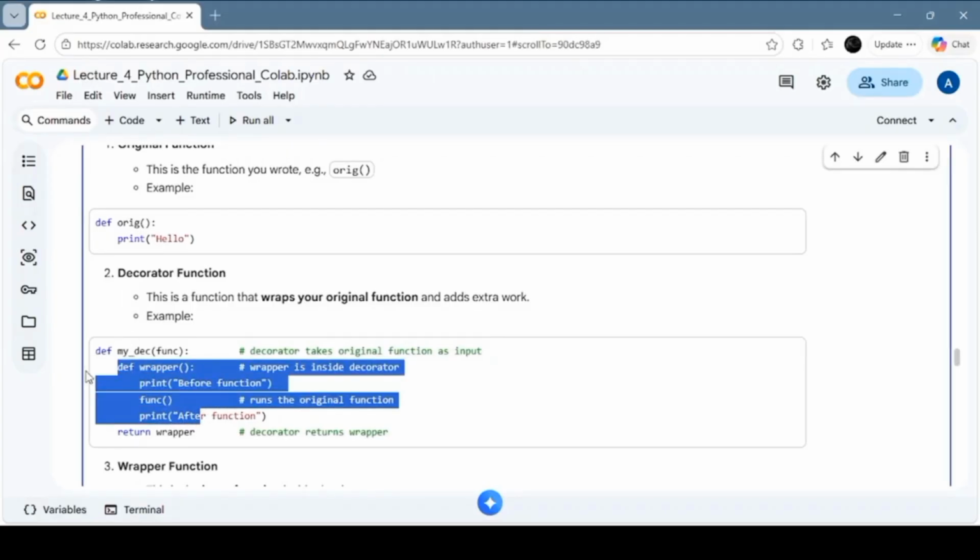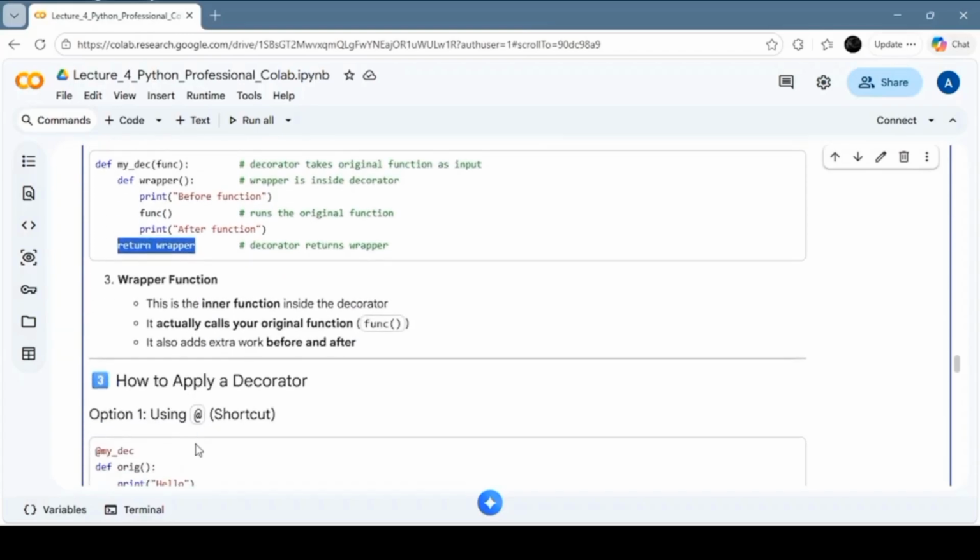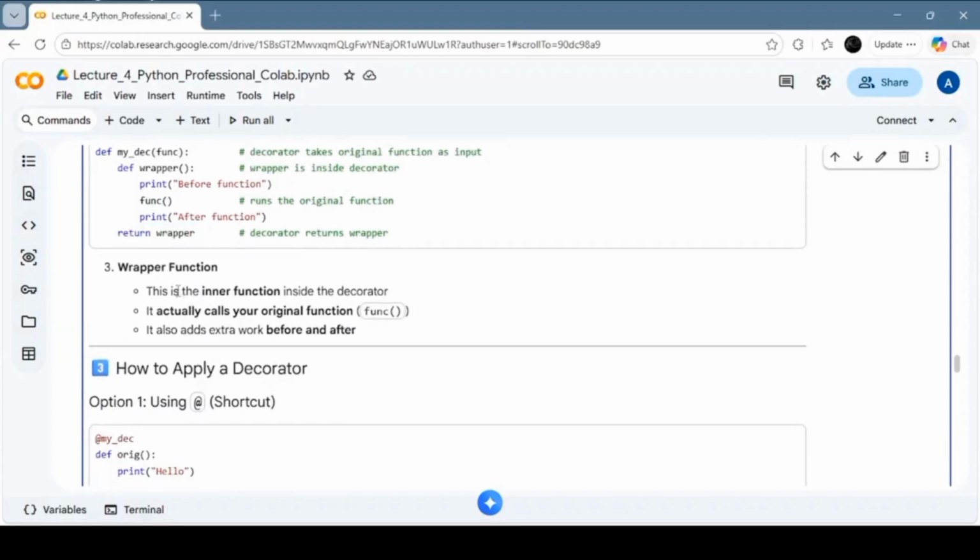There's the concept of an inner function in Python, that we can create a function inside a function. We have created it, and in this function, you see we are calling the original function. We will receive a function here and we will call it. After that, we are returning the inner function. So let's look at the example, how we can use it now.